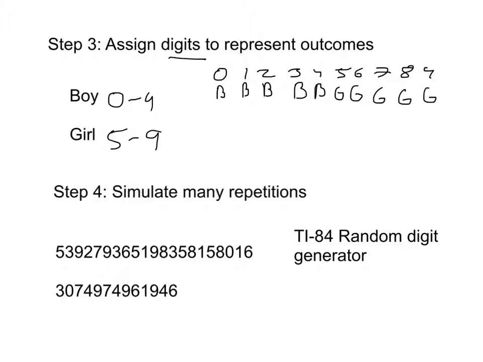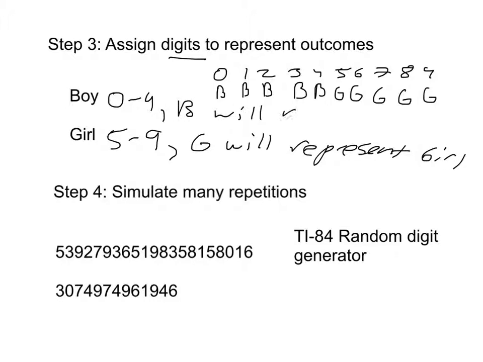a girl. And also, it's a good thing to do on a test or even on the AP when you're showing your work, to say G will represent girl, and B will represent boy. This is just a good thing. It makes your teachers like you, so that when you show your work, they can easily follow along with what you're doing. It's not confusing for them, and so they're not going to subtract points.